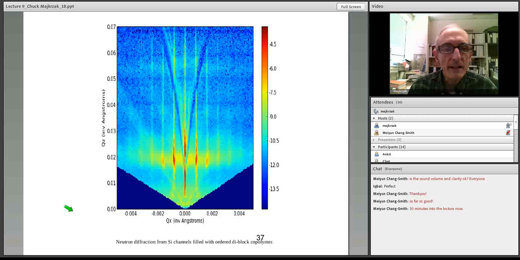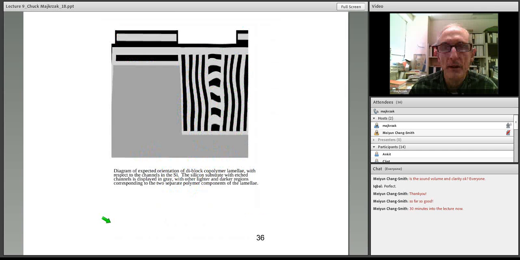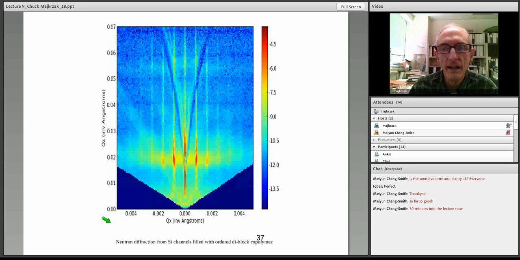If you look at the scattering from such a system, it's very much different than the silicon grating structure by itself. Now there is additional scattering that can be analyzed to determine whether that picture of the lamellae ordering in the way that was shown in the preceding slide is in fact that way, or some other architecture. Okay, but you get the picture, I think. Off-specular gives you this information.